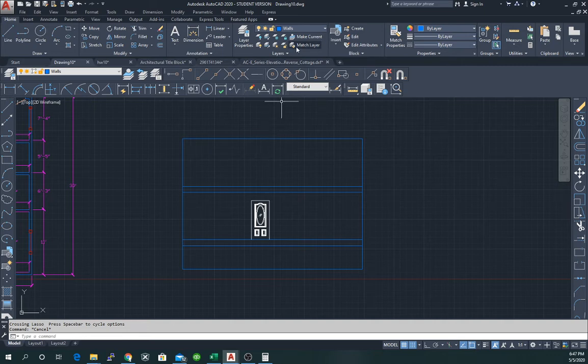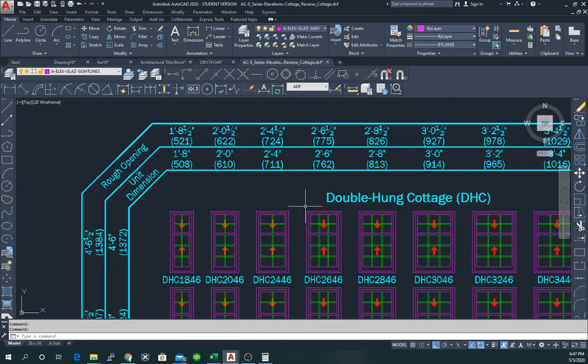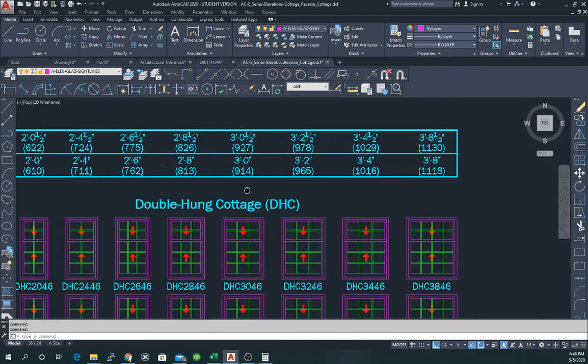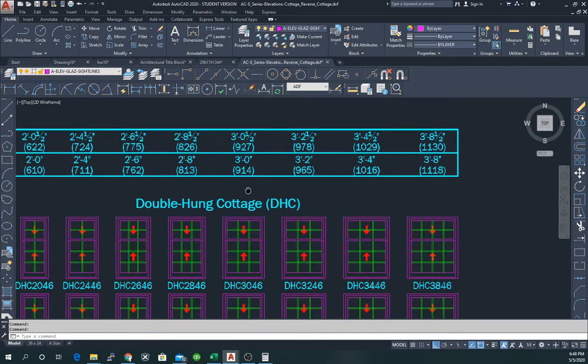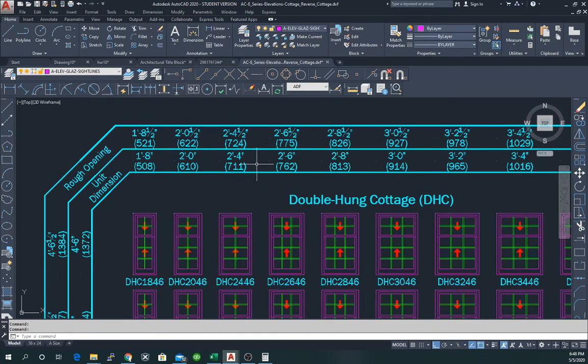Now for windows, we're not going to get too fancy with windows. And as I said, we're going to start with the very top row of windows here. And we can see we have rough opening and unit dimensions. Now, we use both. I guess on the front, we only have 5-foot windows. As we look at the ones shown here, the windows only go up to 3 feet. So what we're going to do is take 2.5-foot windows and put them together side by side.